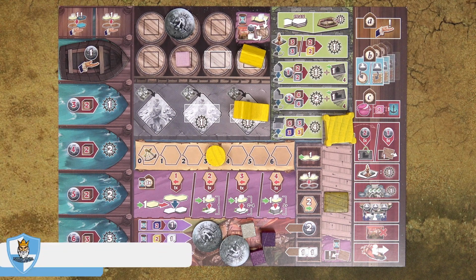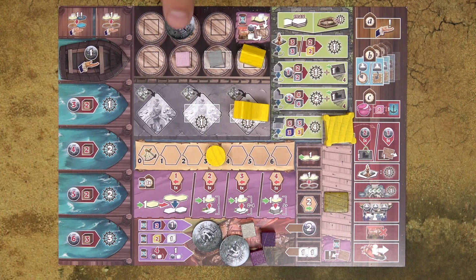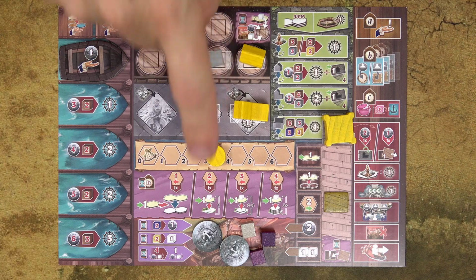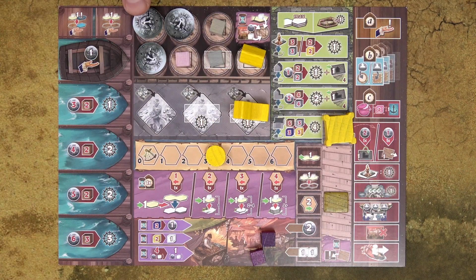The first anytime action we're going to talk about is storage. With the storage action, you can take a cube from your peninsula and move it to your storage area. The value of the resource cube in the storage area is always 1. When performing the storage action, you can also move coins and resource cubes from this market space area to the storage area. Coins and resources in the market space cannot be used for any kind of action until they are moved into the storage. Each storage spot can only be occupied by one item, either by one coin or by one resource cube. And you can never discard any item from your storage area in order to free up the space for another item.